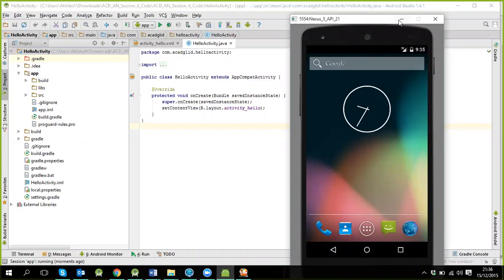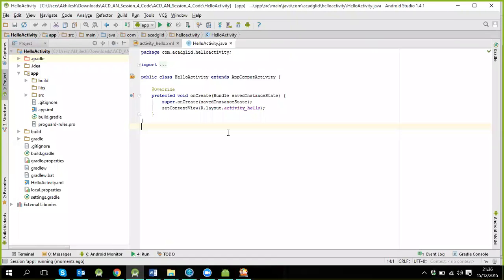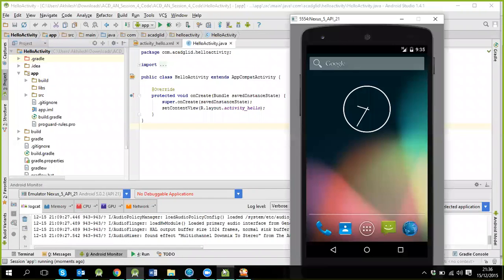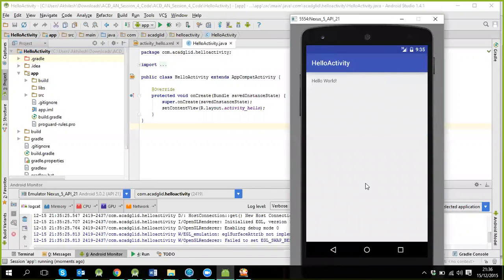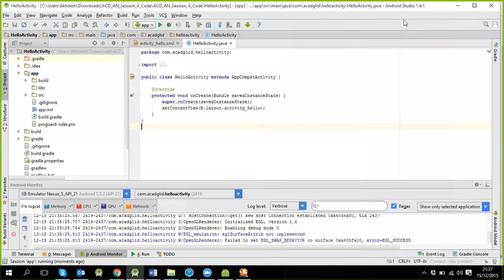So it's running. It will take some more minutes. If we are opening any application and we have just opened 3 4 pages, like if we are talking about stack, so 3 4 pages are open, so they will all be in the stack. But when we press the home button, these all stacks will be removed at a time.